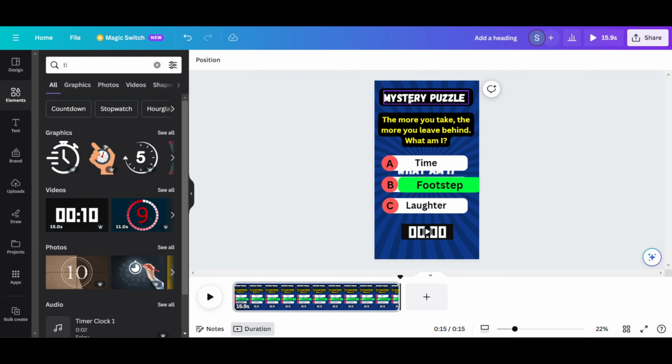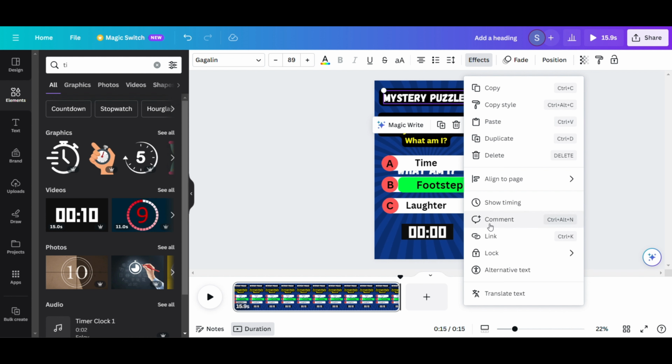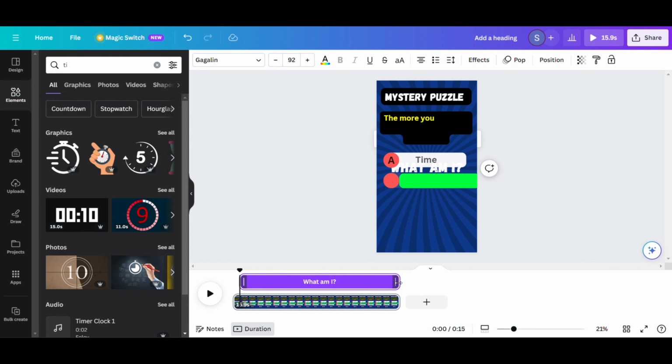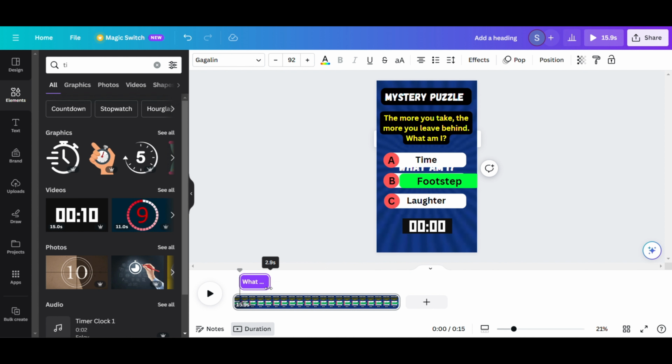First, we will start with the title, click on the three dots, and select Show Timing. We want the title to stay for the whole video, so no need to change that. Next, click on the hook, and you can change it down here. If it doesn't, then click on that and choose Show Timing. We want the hook to appear just after the title and stay for just a few seconds.